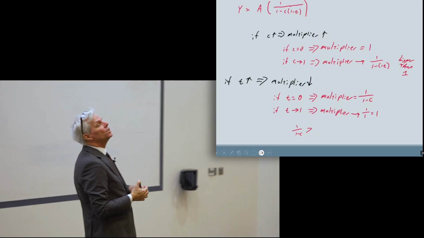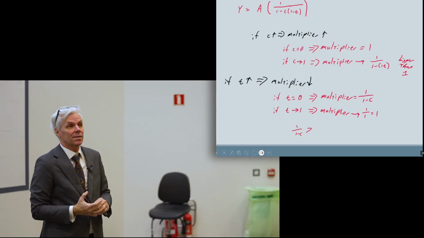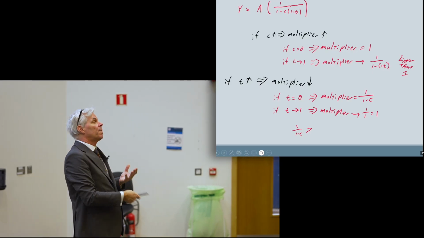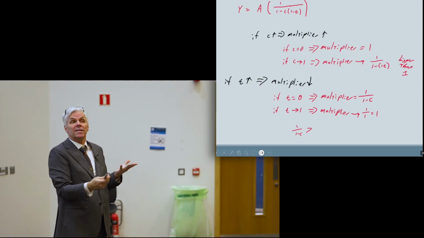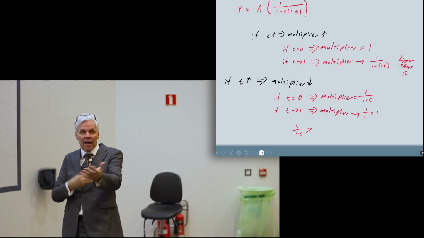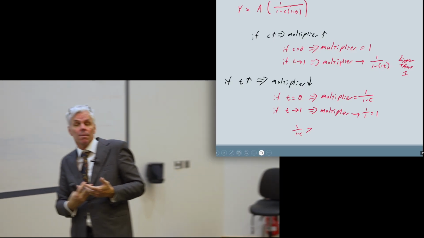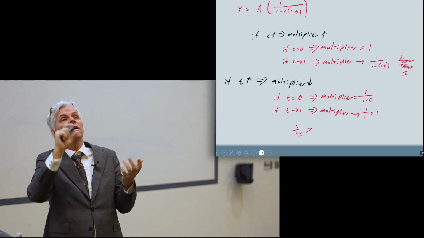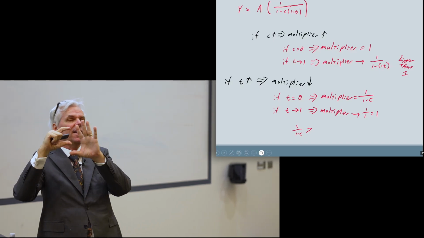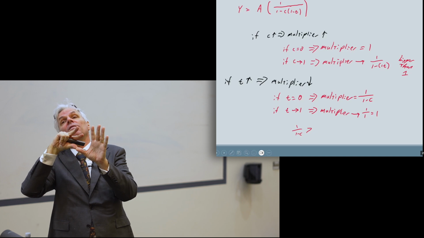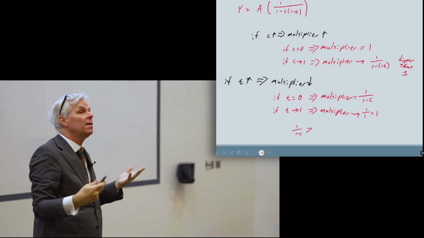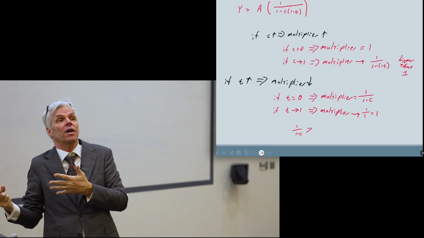Now, I can change things in all sorts of ways, right? I can make, for example, imports depend on how rich we are, which makes sense, right? If you're a rich person, you're buying lots of stuff, and therefore you're going to buy more stuff from foreigners as well as domestically, right? And so that's going to be a little parameter, and then imports are going to be a function of Y. Right? There'll be a little parameter floating around, and that's fine, but it's going to affect the multiplier formula.